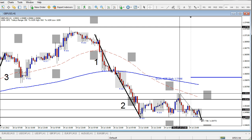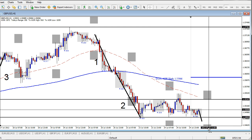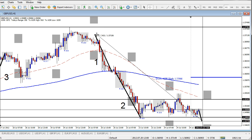Well, let's measure it from the highs from New York today, and technically that would be about 77, 78 pips, but what would that be overall? And that would be overall, even if we just had a little stopper on those lows down to 70 or 75, it'd be about a 240 pip weekly move.